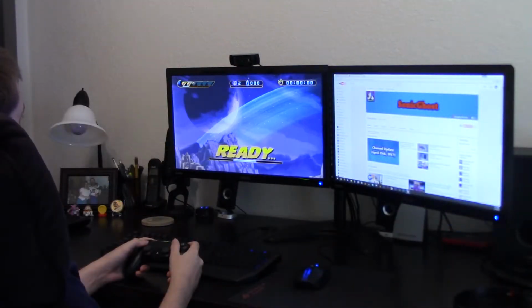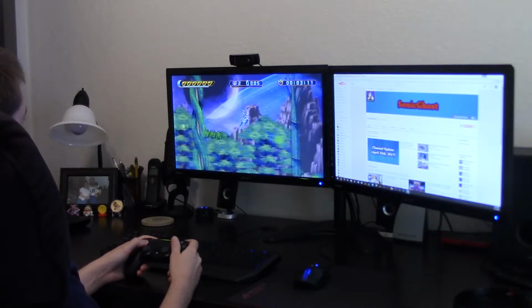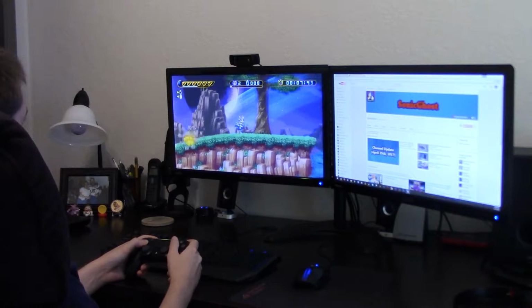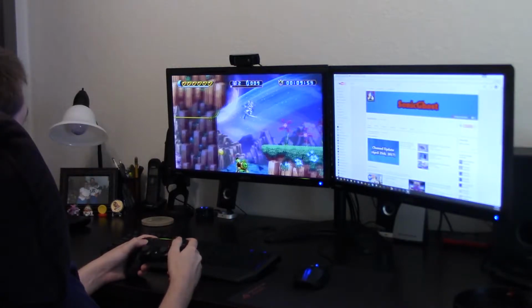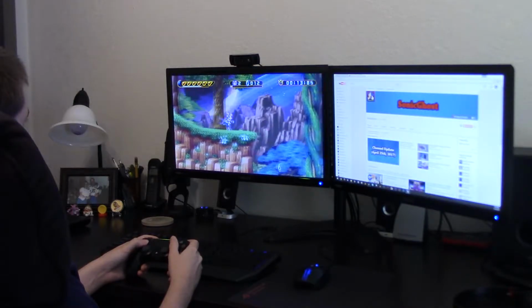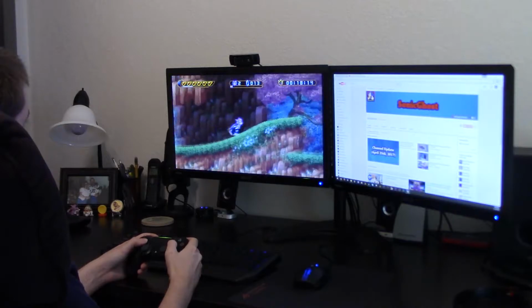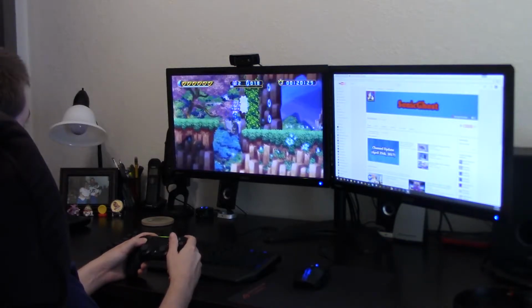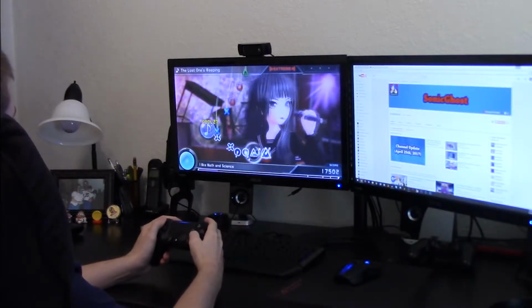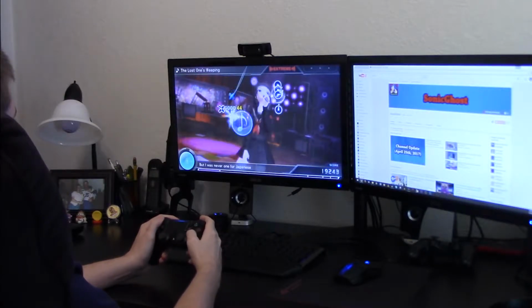I also use this kind of setup to play any kind of PC games, console games, you name it. I can easily play them from the comfort of my desk chair and get a very low response time, as both of these computer monitors have about a 5 millisecond input delay, which is very, very low. So I've been mainly doing a lot of my console gaming over here at my desk. That way I can go ahead and play games that need very fast response times, like rhythm games for example, without really having any issues whatsoever, and it's been a very nice and comfortable experience.